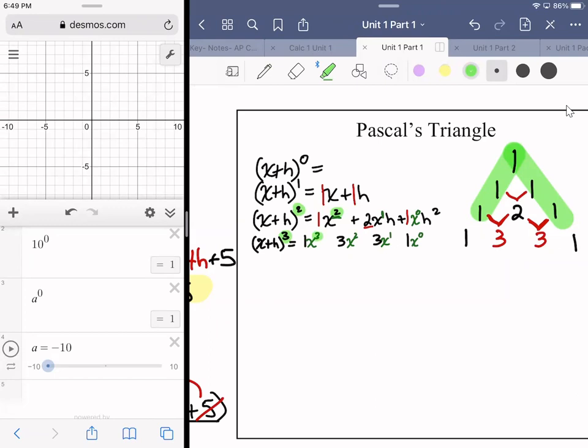All right, but then a natural follow-up question would be, well, what about the h's? Well, looking at the h's, I see that I'm ending with that same power of 2. And if I work from right to left, my second term from right to left is an h, which is really an h to the first. So then we could assume that this one must have been h to the 0th in order to complete the trend.